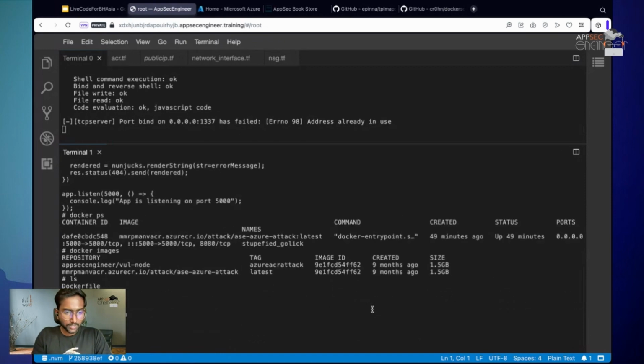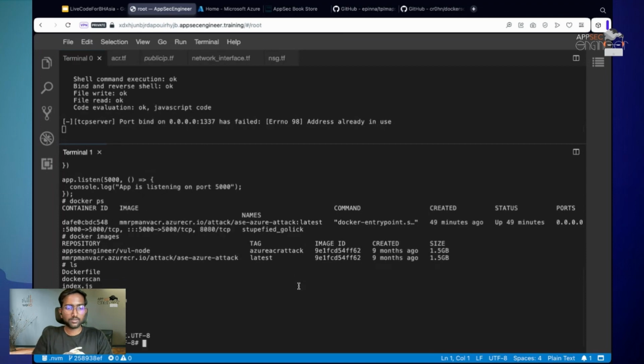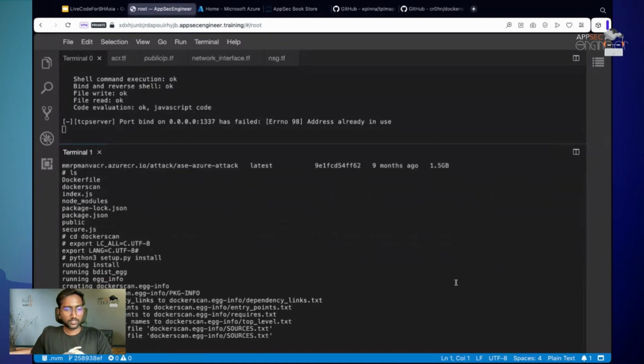Now let us see what is available here. For the purpose of this demonstration, we already have Docker Scan installed on the VM machine, the Azure machine. But in the case of a regular exploit, because you already have reversal access, you could then import Docker Scan from outside. You could install it from the internet and then continue the next steps. But in our case, we will simply use Docker Scan that we already have here, exploit a couple of variables, and install Docker Scan on this machine.